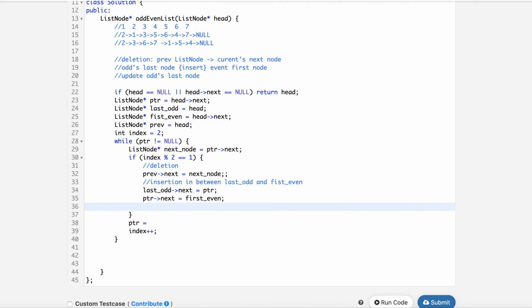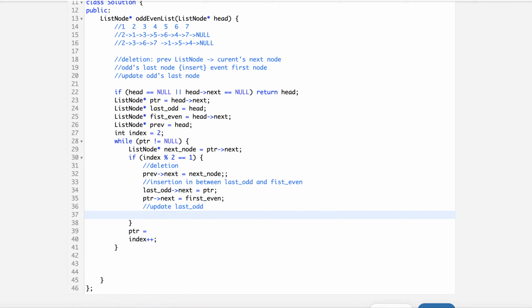Now we have to update last odd. So last odd will be equal to ptr.